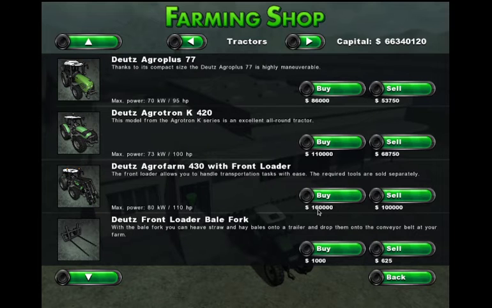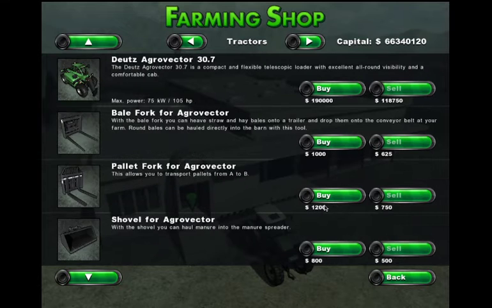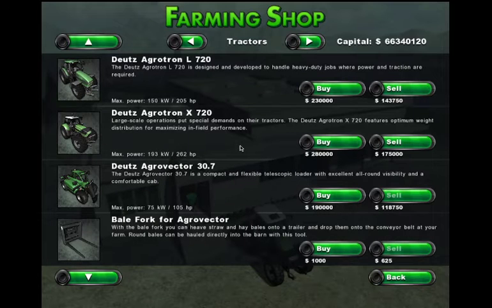Again, $160,000, $111,000, $86,000, $170,000, $230,000, $280,000. How many tractors can you buy? $37,000 each for the price of one of those. I wouldn't buy the X720 again unless I absolutely had to have it. Like, I had to have a use for it.